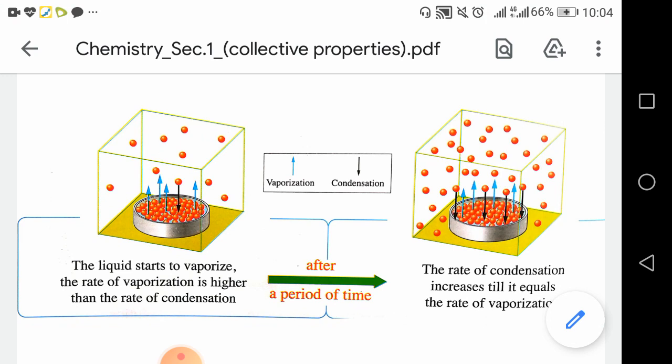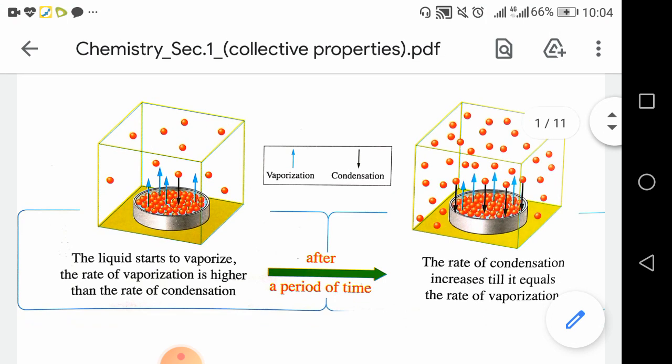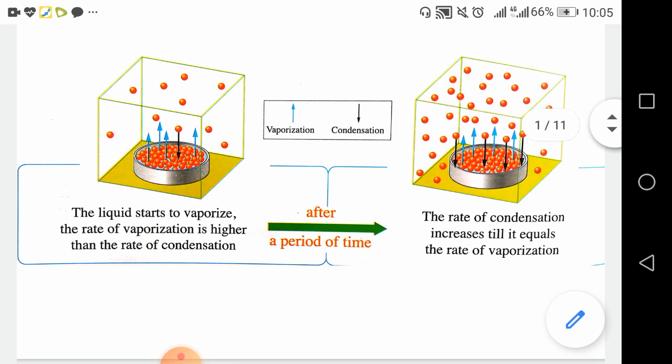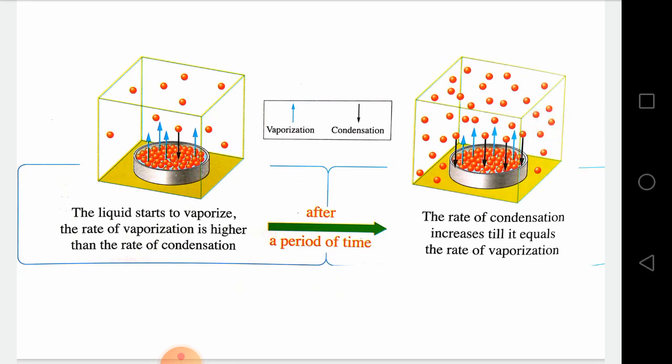In this case, the rate of vaporization will equal the rate of condensation. Some molecules go up and the same number of molecules go down, which establishes an equilibrium, a dynamic equilibrium. Dynamic means movement in both directions, up as vapor, down as a condensation process. Equilibrium means the rate of going up equals the rate of going down. The rate of vaporization equals the rate of condensation.